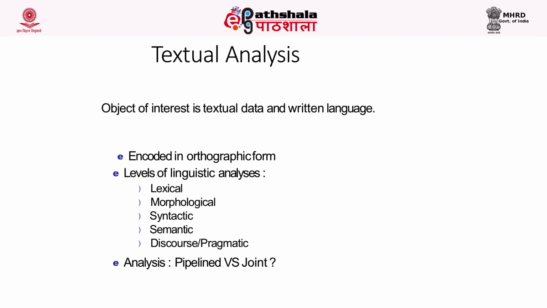Now when one does this analysis, what one needs to architecturally design is whether one should go for a pipeline architecture, which means all these levels are analyzed one by one, and the output of one level becomes the input of the next level. For example, if you take a word, then it is first given as a form. The morph analyzer takes the form and gives as output its features: root, and gender, number, person features.